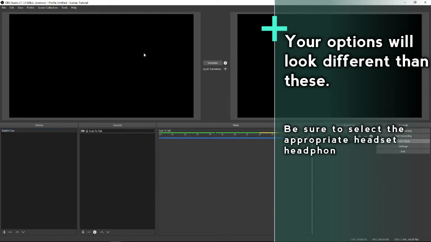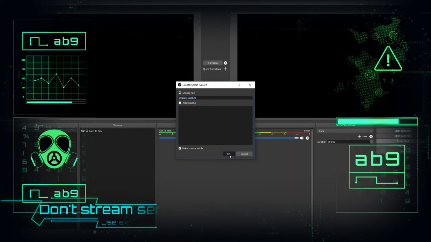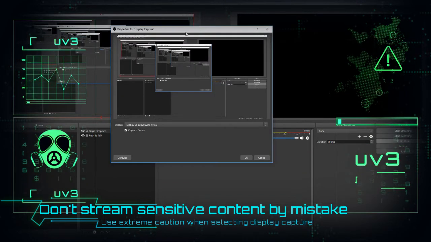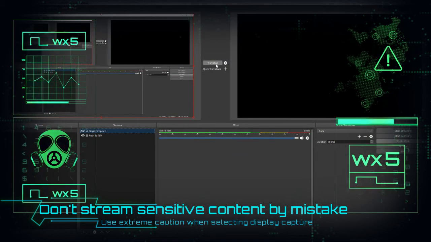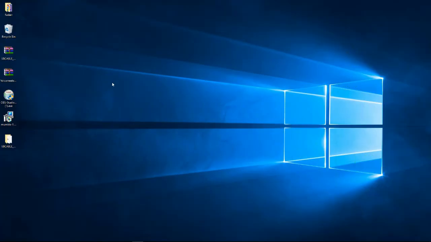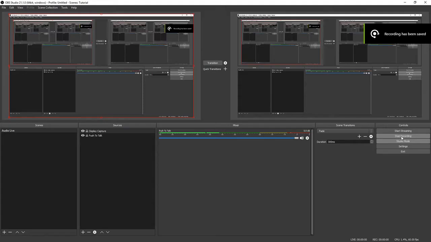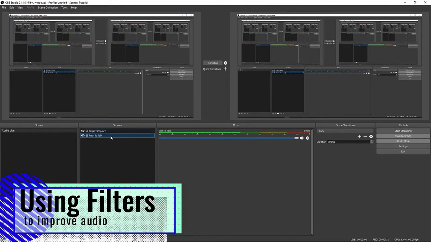Okay, so now since I'm switching to my graphics card recording to the OBS recording, I'm going to add my display capture. Now you have to be real careful when you add a display capture because it's automatic and it's going to capture everything that you have no matter what. I'm going to hit OK because I'm cool with that. I'm going to hit the transition because I already prepared. Like if I had a bunch of nonsense on my desktop, it'd be like, whoa, I've suddenly streamed whatever's on my desktop. Now what I just did is I hit the start recording button. But this air conditioning is really bumming me out, and I'm sure it's bumming you out.